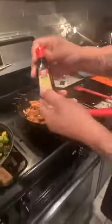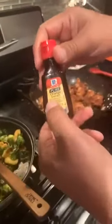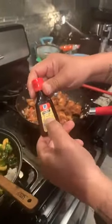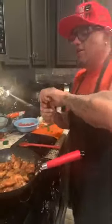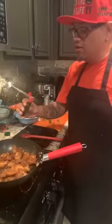So, guys, we're going to use this. We can't use orange, right? We're going to go ahead and use orange extract. You can use the peel a little bit. You're just going to use a little bit, right?